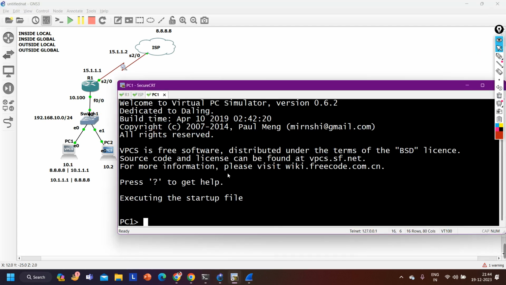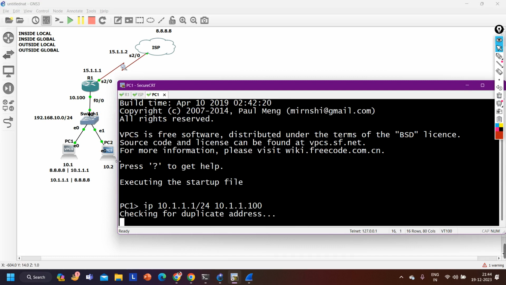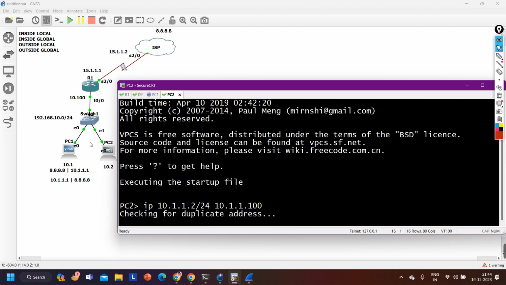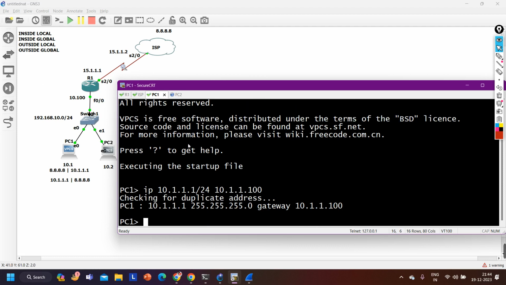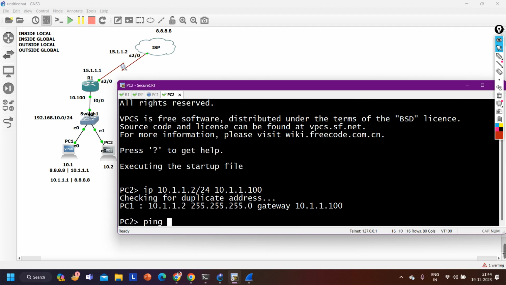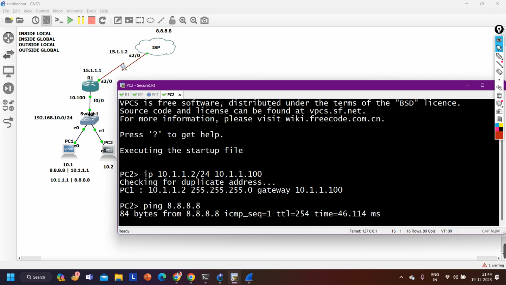Let me do one thing. On this PC I am going to assign IP 10.1.1.1/24 and gateway 10.1.1.100. On PC2, IP 10.1.1.2/24 and gateway 10.1.1.100. Now let me send an ICMP packet from PC1. See, PC1 is able to ping 8.8.8.8.